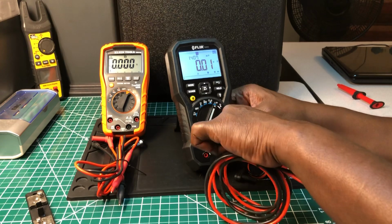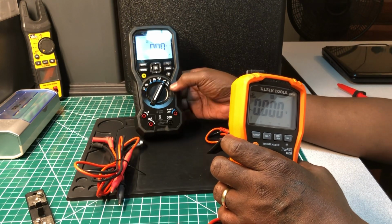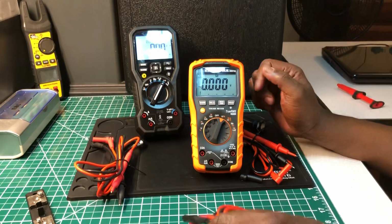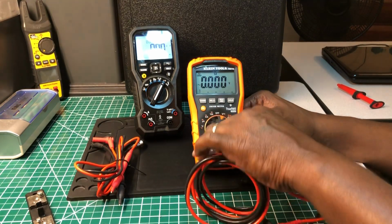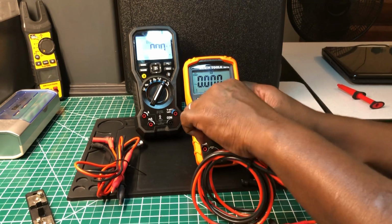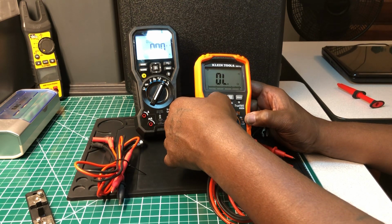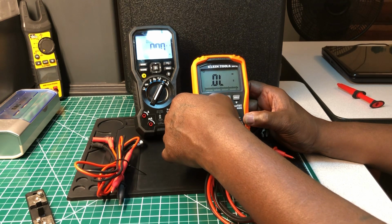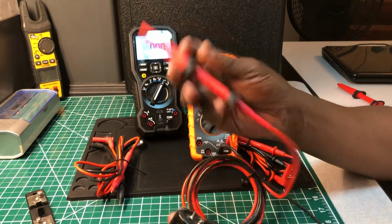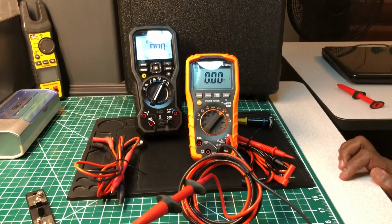Now we're gonna do the KLEIN. Oh my goodness, I done hit something. Well, anyway, you know it was 1407. I done zeroed it out some kind of way. Unless it zeros once you take the probe out, I'm thinking that's what may have happened. But anyway, it was holding steady at 1407. So let's do the KLEIN. Short it out right here. Let me see. There we go. So let's do this one. 14.07, that's what the FLIR had.